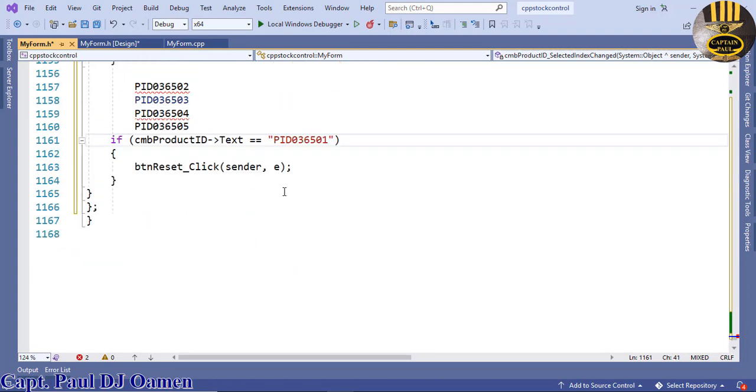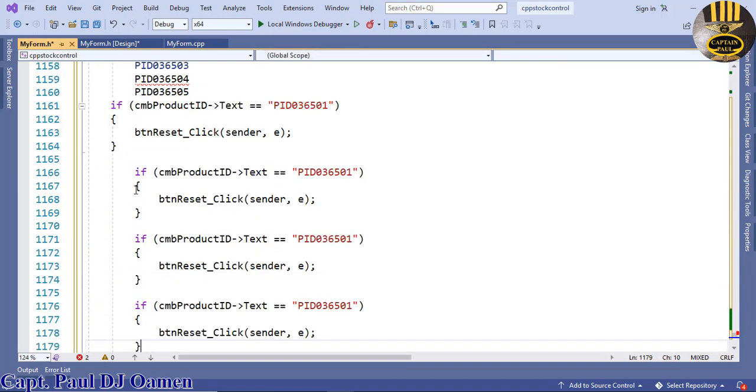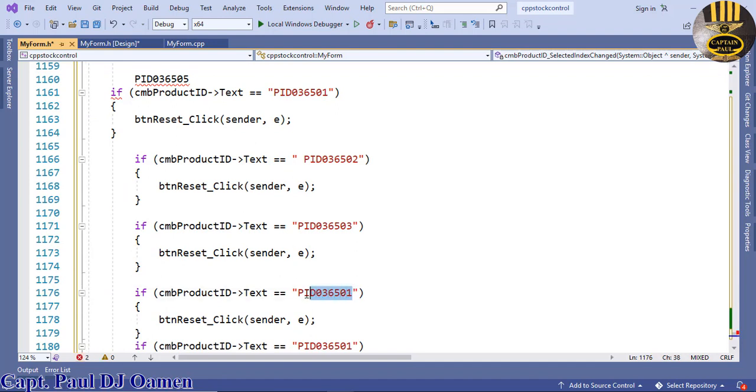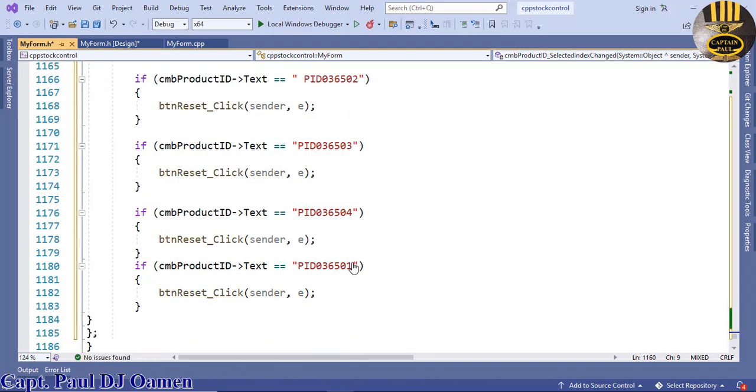I'm going to repeat the same thing for the others. Then I put in the conditions. Copy. I have 4 more. 2, 3, 4, I believe. No, 1 more. Okay, the next condition is this one. Cut that off, paste that in here, and this, paste it here, and we have this other one. Cut, paste that here, and finally the last one. Cut that off, paste it right here.